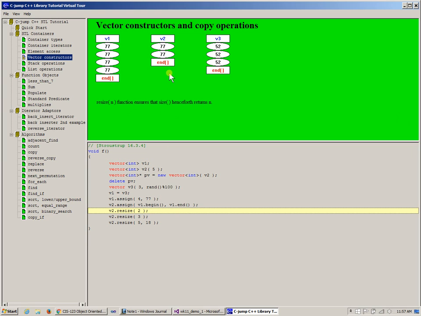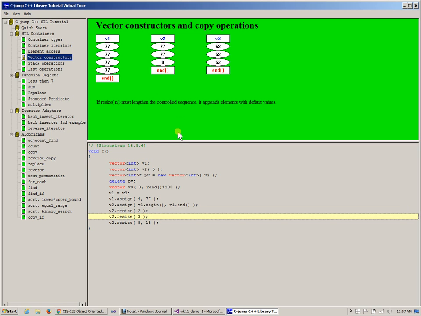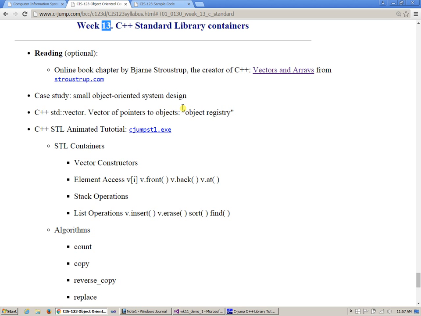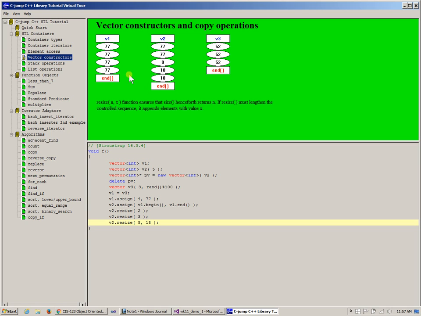So you decided that, oh, I have too many elements, I want to make my vector 2 in size, and you can just say resize. And if you resize it again and make it 3, the missing element is populated with 0. And if you want to resize it again and make it whatever, you can resize and populate missing elements with something like this.